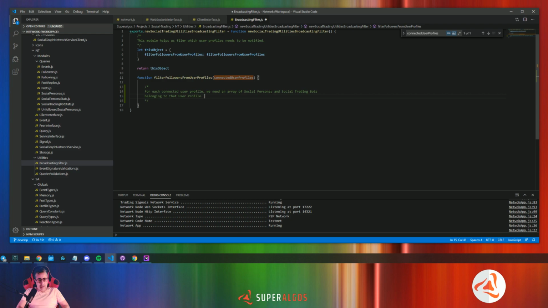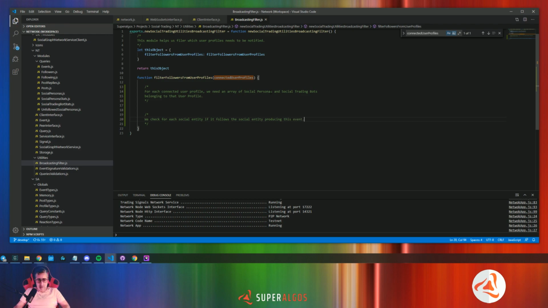Okay, and then for each, we check for each social entity if it follows the social entity producing this event.